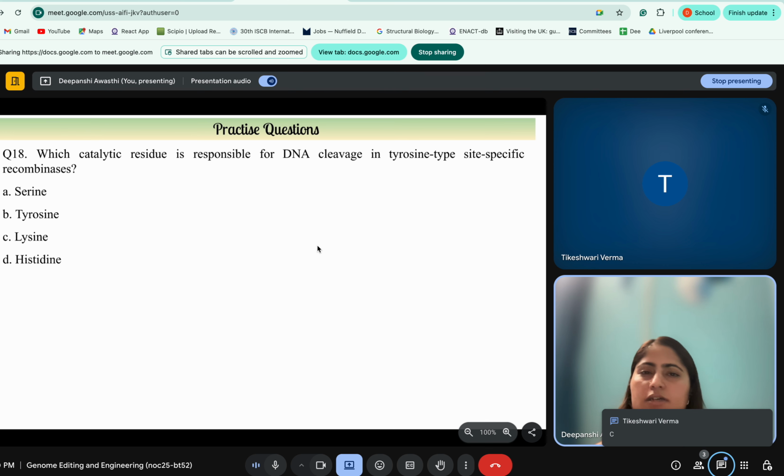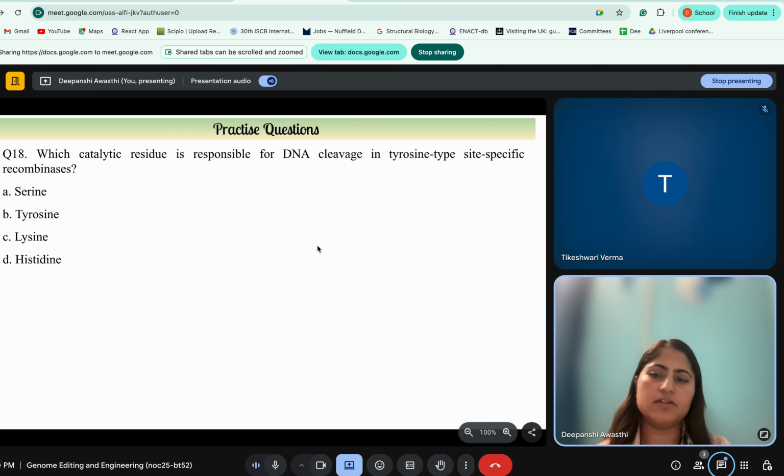Okay, so when we were talking about Cre, FLP recombinases, they come under tyrosine type site-specific recombinases, and the work of site-specific recombinases is to identify one particular site, bind to it, and then cleave in between whatever is present. So that cleavage is brought about by some amino acid which is present in those recombinases. So when we say tyrosine recombinases, they have tyrosine for that cleavage. This doesn't mean that they only have tyrosine, they have other residues in the catalytic site, but the main residue which is involved is tyrosine in case of tyrosine type site-specific recombinases. And in serine type site-specific recombinases, the catalytic molecule will be serine.